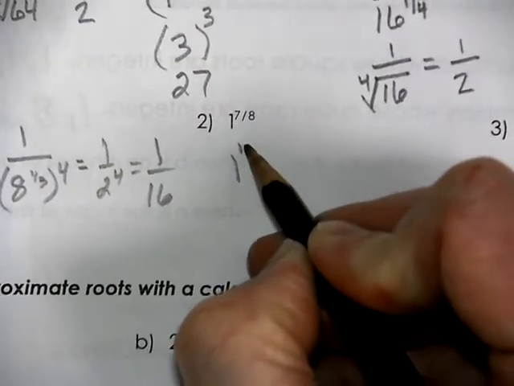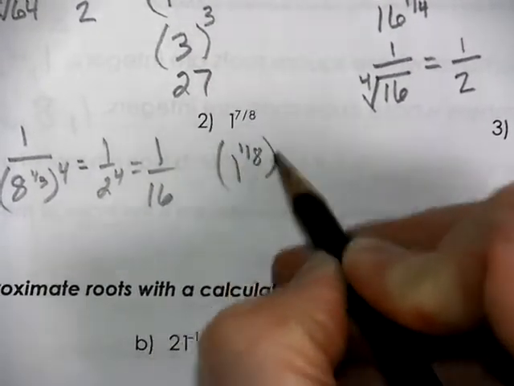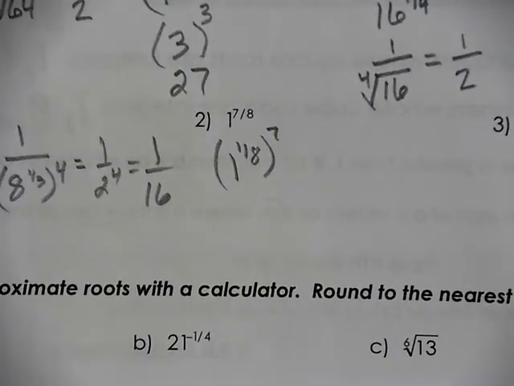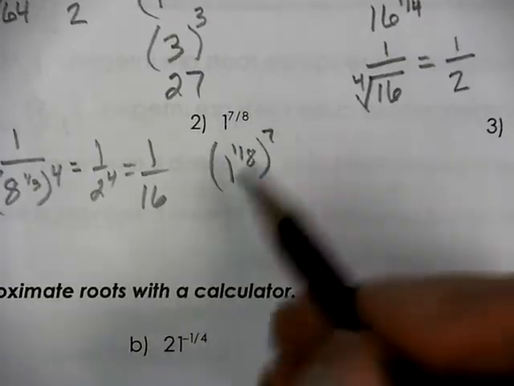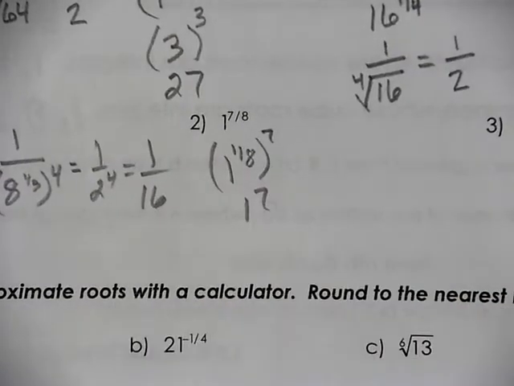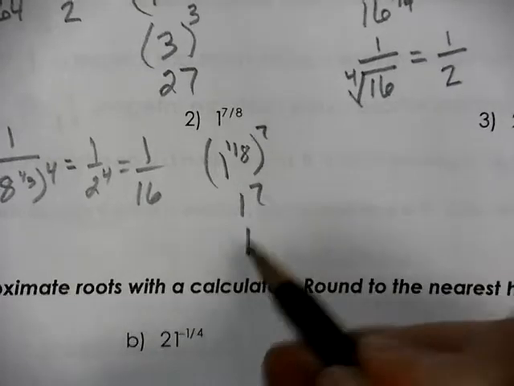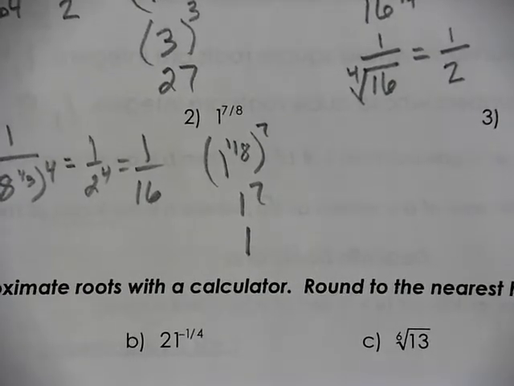Now we're going to do 1/8. We don't have a negative exponent, so we're going to skip that step. Now we're going to break the fraction apart. What number times what number times what number times what number times what number, 8 times in a row, is going to make 1? That's, of course, 1. And then 1 times 1 times 1 times 1 is 1. 1 to any power is always 1.